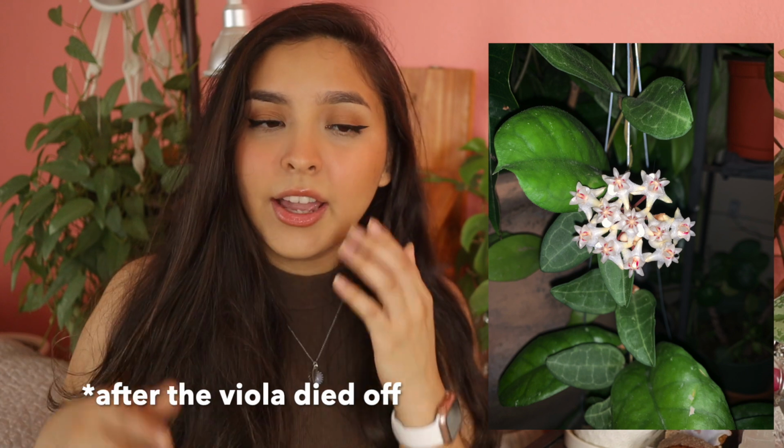So it was a little bit behind, and it seemed like it was about to flower, and then the buds just got way bigger than I was expecting. And the actual flower itself on this guy is so gorgeous. It's so unique looking also. It's not like your typical Hoya flower. It's a thinner sort of flower, and there's something about it that was just so, I guess, beautifully unique. Oh, the adjectives are not that great today. But it was just so pretty. I really like that flower. Unfortunately, it didn't smell like anything, and that made me sad.